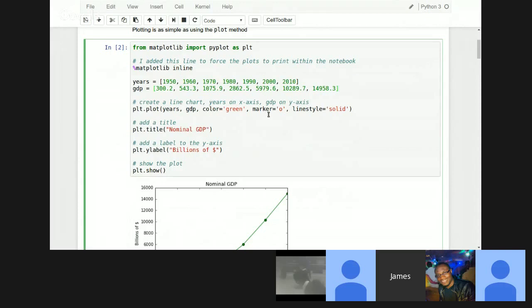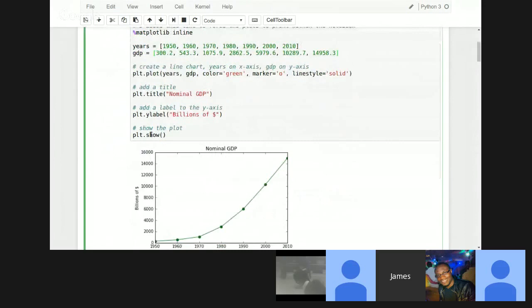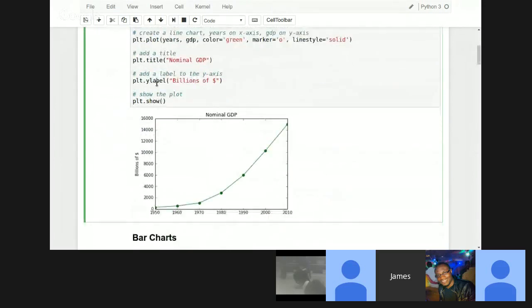So I get the dots for the points, and add a line and make it a solid line, and then obviously add a title, put a Y label on, and show the plot. So this is after I execute this.